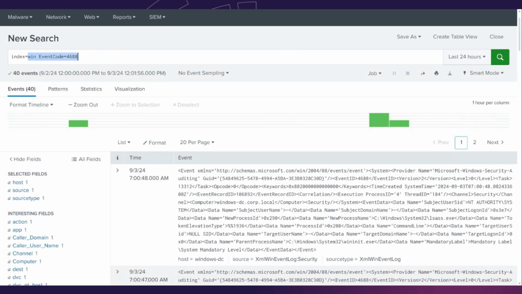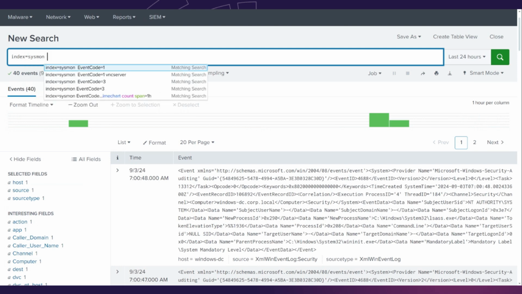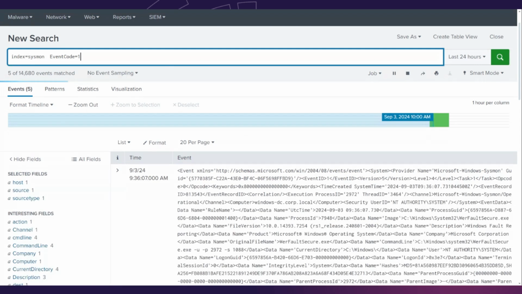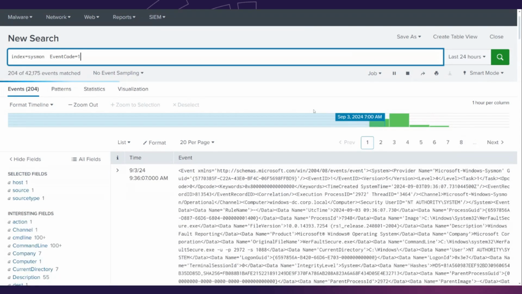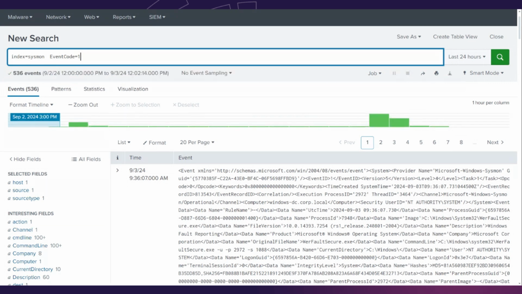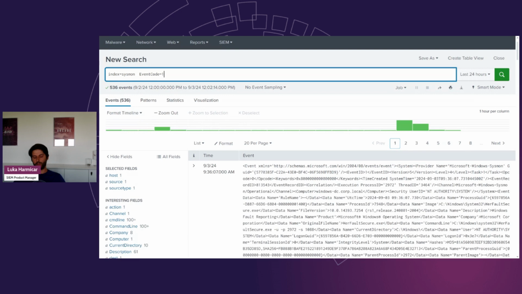Or you need to collect Sysmon, and then it's event code 1 that finds all of the different processes that start in the environment. Sysmon in general is better. It gives you more information, but of course it requires the installation of an additional agent. Microsoft is now responsible for the Sysinternals project, so it's not, let's say, a third party.